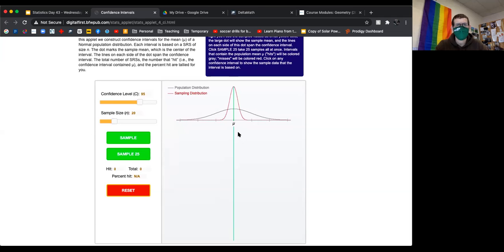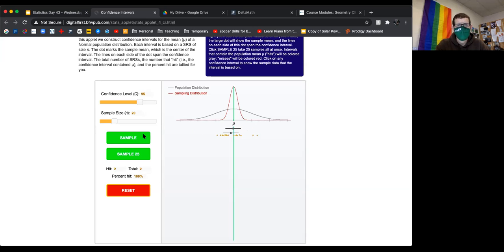So right here, we're going to see a confidence interval. We don't need to worry about this part so much, except to see that we have the true population parameter, this green line right in the middle. So if we create a confidence interval, what we've got is this dot in the middle, which represents the point estimate, and the lines coming off to the side represent the margin of error. As long as the true population parameter ends up in this range somewhere, then we can consider that a successful confidence interval. Or successful isn't the best word. It's one that captured the true population mean, and that's what the goal is, population parameters.